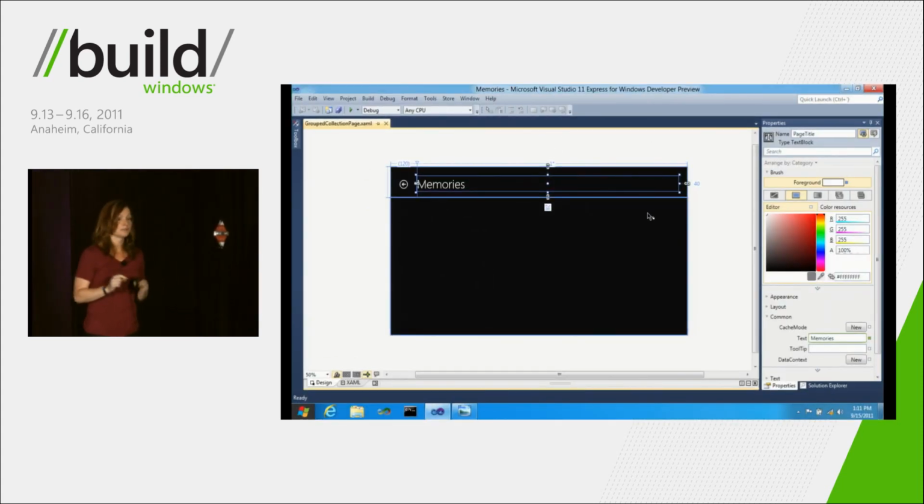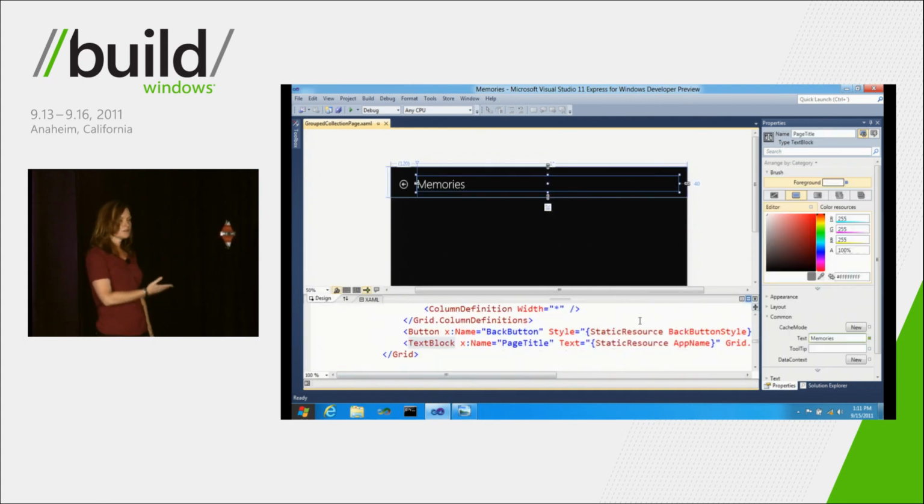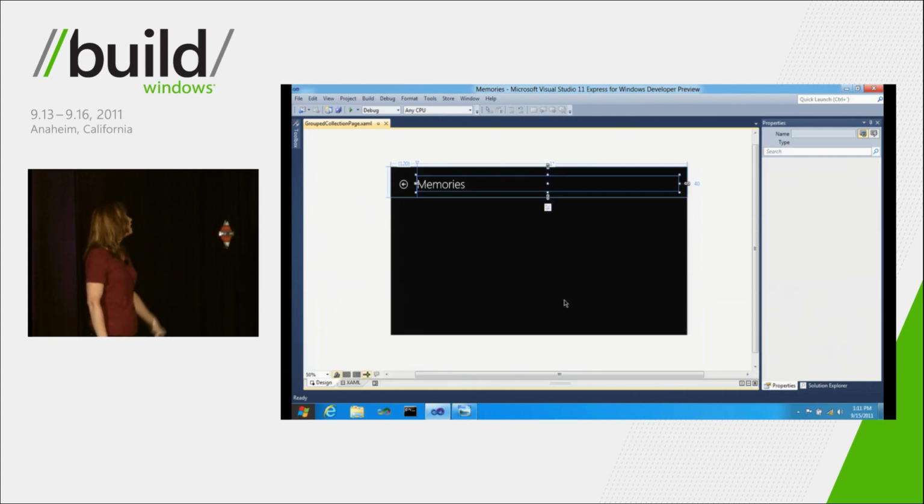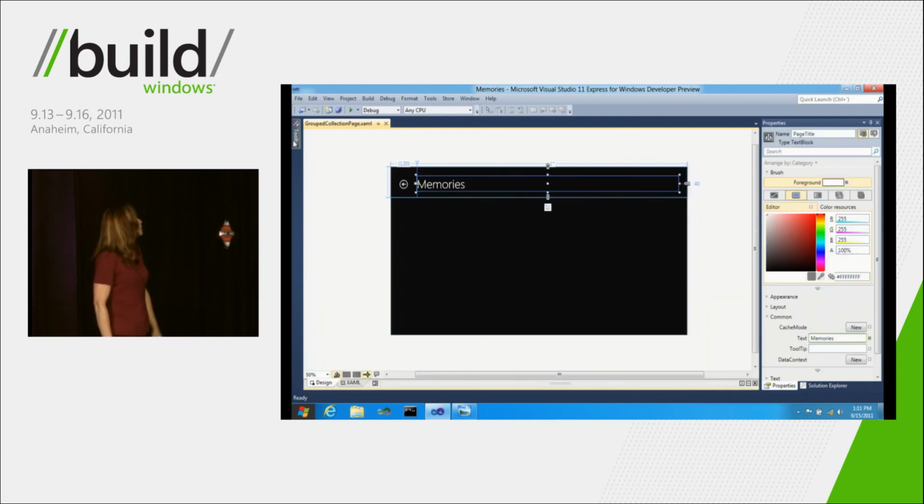But before we do, we want to do a little configuration of our workspace. As you can see, we have a WYSIWYG designer that shows you a rendered view of the currently open file. And we also have your XAML text editor that gives you a text view of the XAML. We also have a solution explorer. As you can see on the right-hand side, there's the property inspector. And when you load Visual Studio for the first time, that actually won't be displayed. So you'll want to grab that from the view menu.